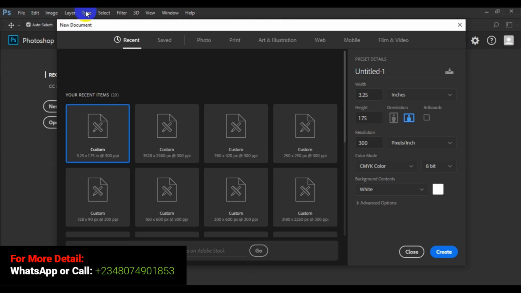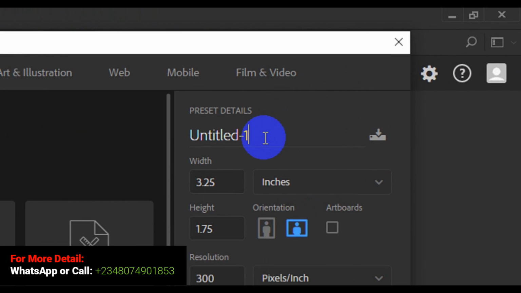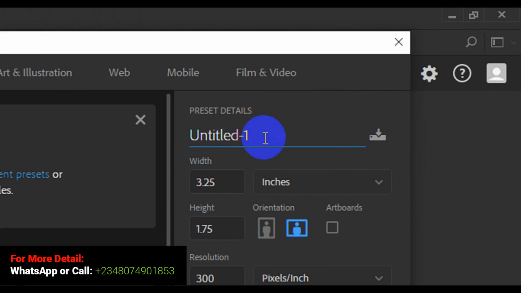From this point here, this is where we type the name of our design. At this point, I'm going to name this color psychology.